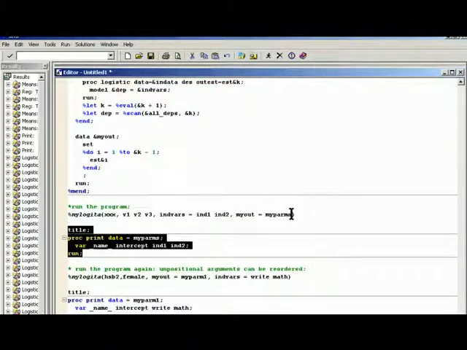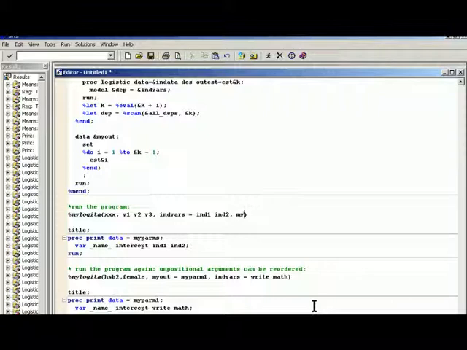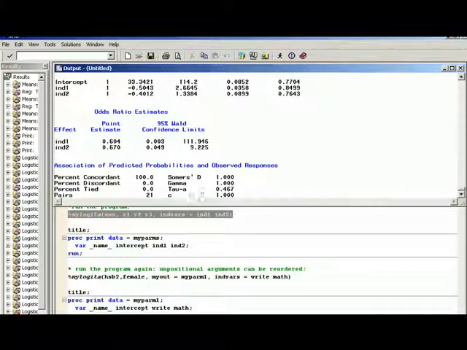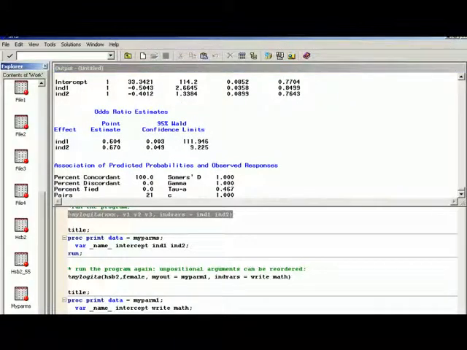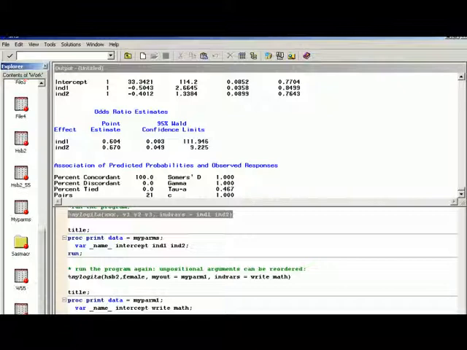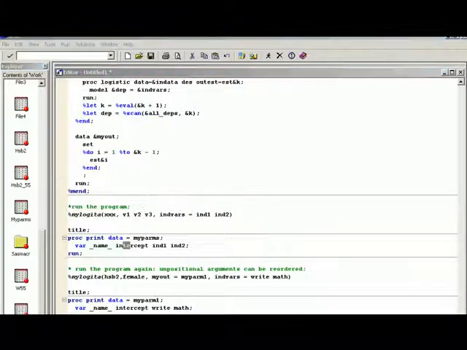Now, just for fun, I'm going to take this myout out, and then just run this. And if I come over here, here we see _out. That's what it created because I didn't give it the name of the output data set.